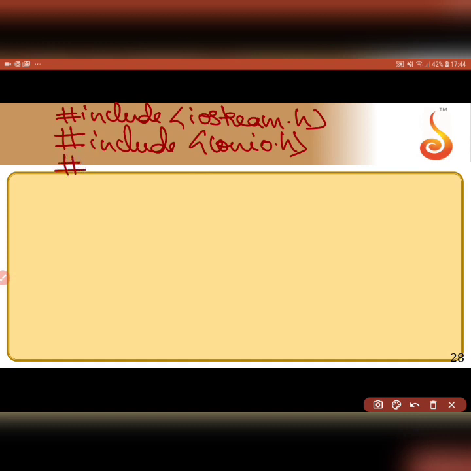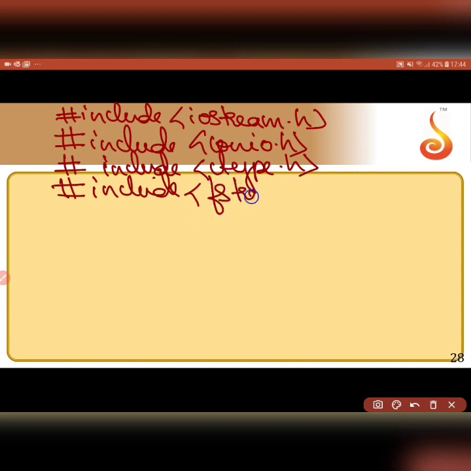Then after that, hash include iostream, hash include, let me say, ctype.h, then hash include, the next one is fstream.h. These are the 4 header files I am going to include.